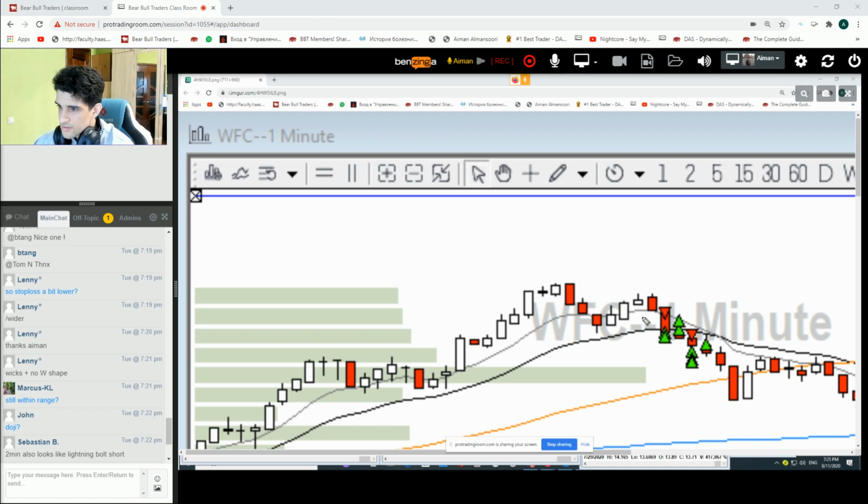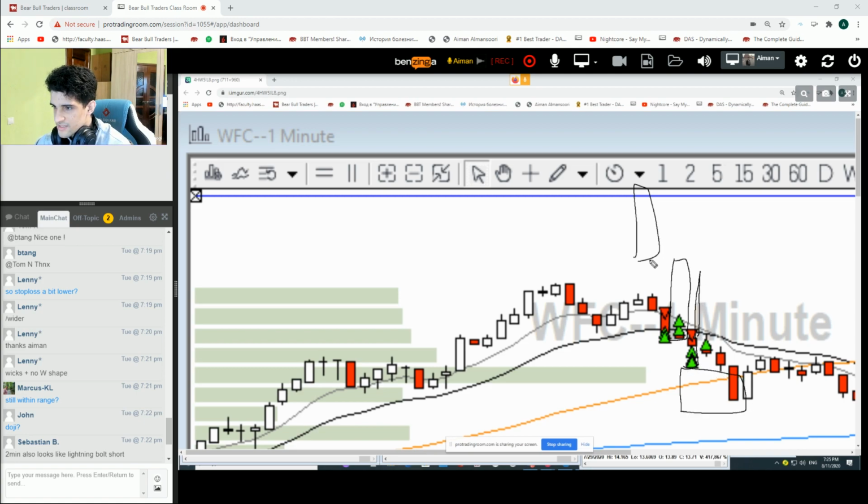And remember that price action is not going like this, right? It's not like close, open, close, open, close. And we're saying this in every trade review. Just as a reminder, it could do something like that, or it could do something like that. First it's dropping and then it's coming back up, or maybe it will drop and then on the next candle it will come back and then it will drop, right?